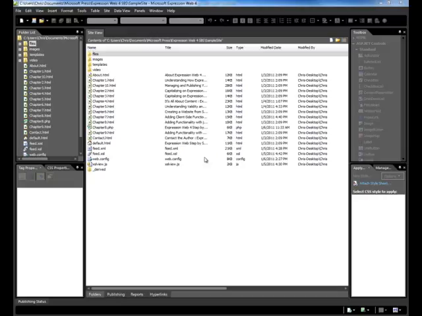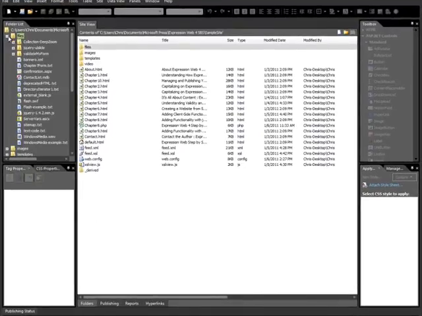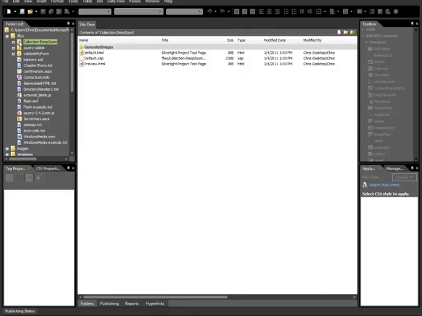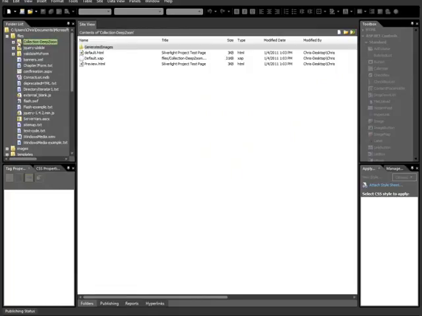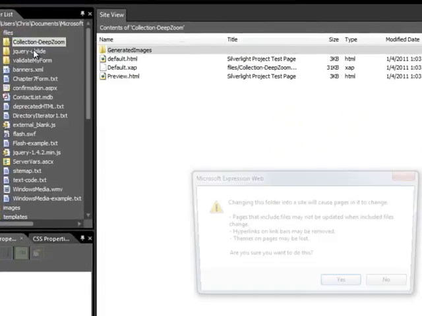The process of managing a site for publishing efficiency can take place in a number of different ways. So let's set up. The first thing that I want to show you how to do is, you'll remember that when we published in the last video segment, it was a very long process because there were so many files. The files came because of this Deep Zoom collection. So you can right click it and then click Convert to Subsite.